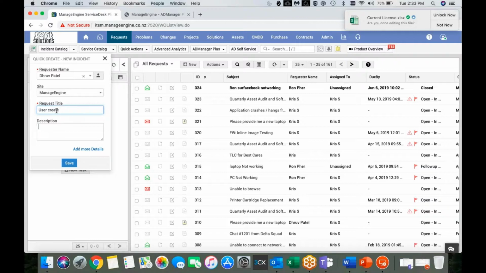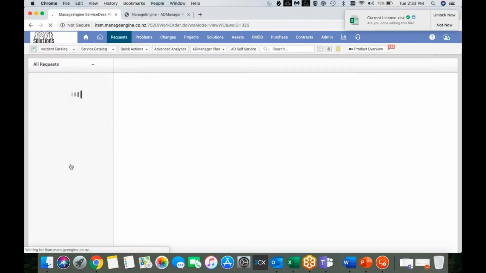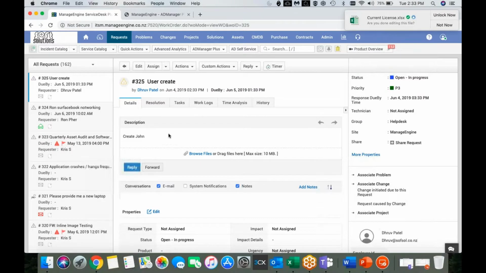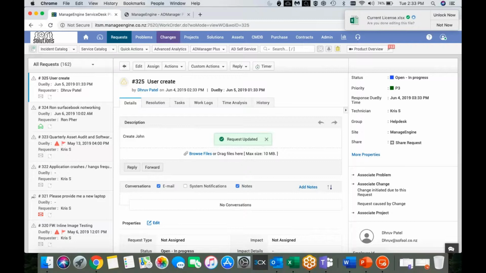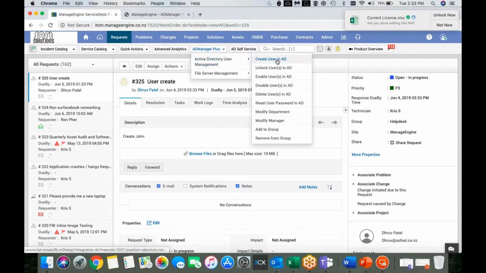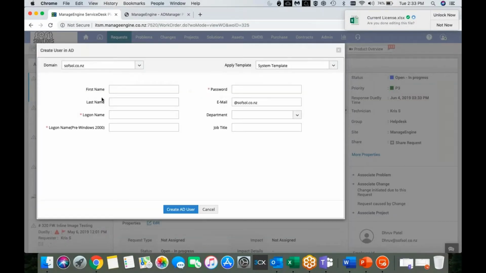So, a user create job, and he's provided an email with all the necessary details. What I do is get the ticket and pick up this particular ticket. Now I need to go ahead and create a user named John.